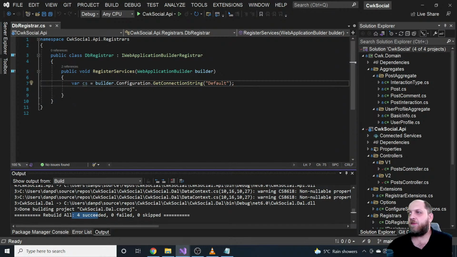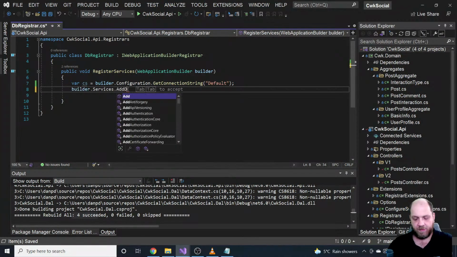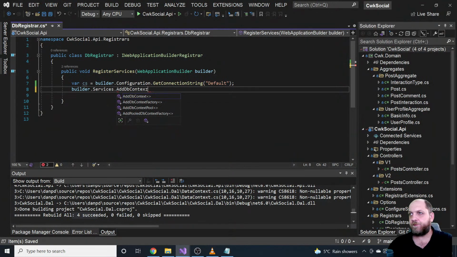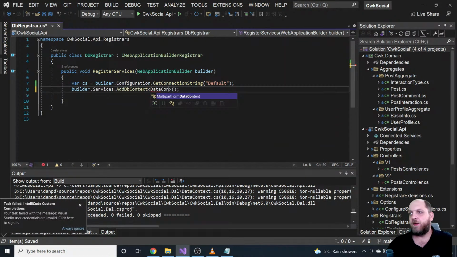So now that we have Entity Framework Core here, we can just say here, on the builder, builder.Services.AddDbContext. It should be like that, and it's of course generic, so we have to provide our data context.